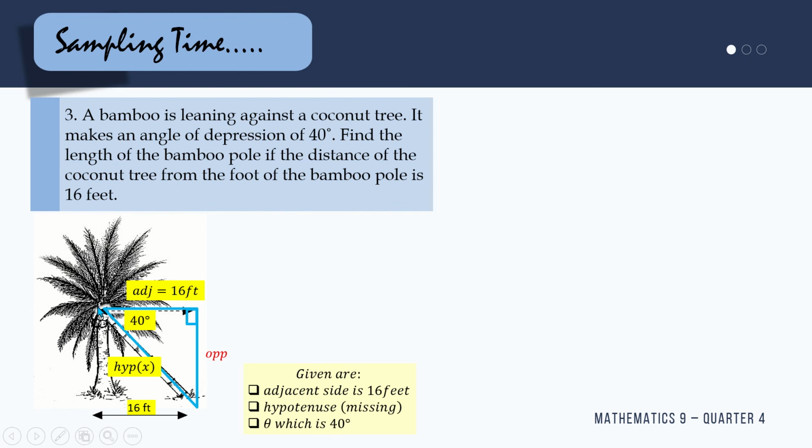So at this time, mubalik ta sa question. Find the length of the bamboo pole. So unsa gyud gitas-on sa kawayan nga ning sandig sa punuan sa lubi. So at this time, ang gipangita na is ang hypotenuse nga side, which is x. So the hypotenuse is missing. Then the angle theta is 40 degrees. So sine, cosine, or tangent function ang gamiton? What is it? What do you think?